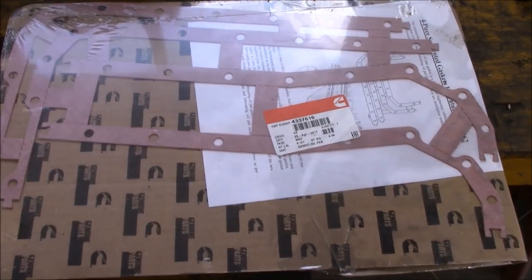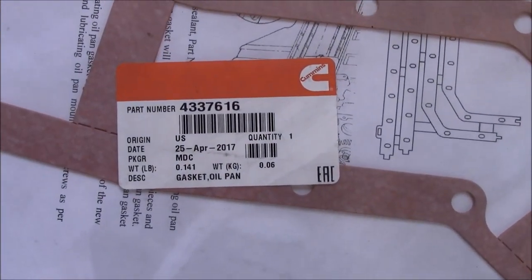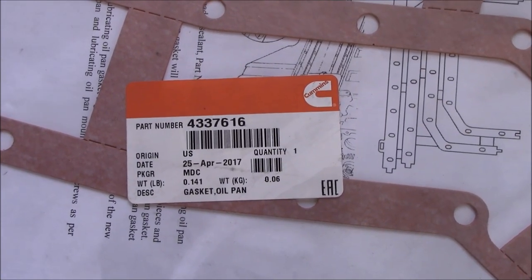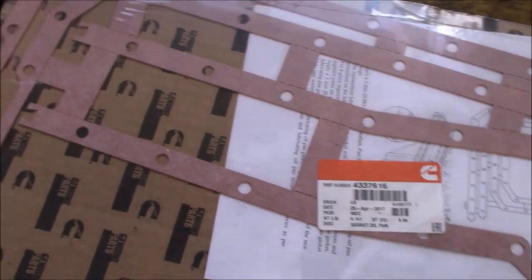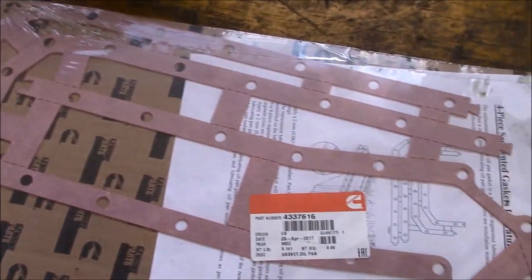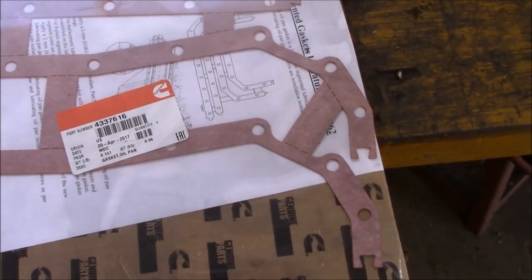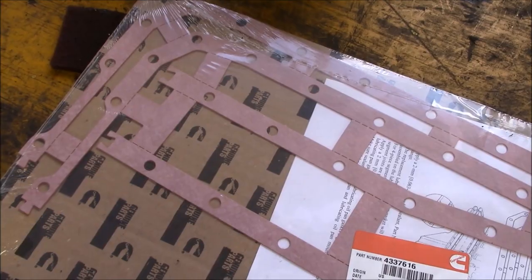So for my oil pan gasket, I'm going to be using a Cummins brand gasket. And that's the part number right there, 4337616. So we'll be using that guy. It looks like a multi-piece gasket, so I'm going to be doing a little bit of arts and crafts, get this guy apart, but let's go ahead and get started.